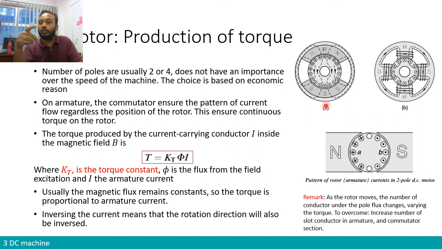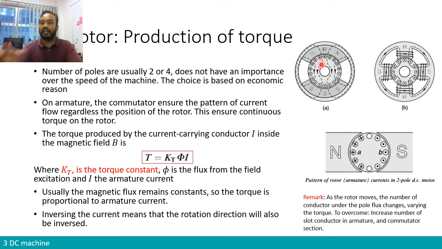So in order to maintain that torque in a consistent direction, you need the current to always be in the same direction. So the current in a certain location of the armature needs to always be in the same direction. Let's have a look here. For example, in order for this machine to rotate, the current on top over here needs to be coming out of the screen, and the current at the bottom on the south side needs to go in the opposite direction, going into the screen.